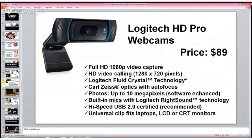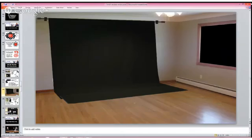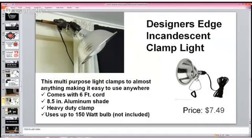There's all kinds of specials, but you do want to stick to a Logitech webcam. Now, you can easily put a backdrop up. It's as simple as having a curtain rod on a wall. You can use an existing window, but make sure you block it out. You can have all different colors, all different kinds of backdrops: white, green, blue. There's a lot you can do with it.